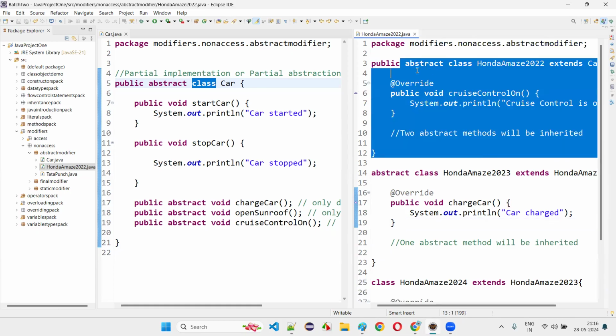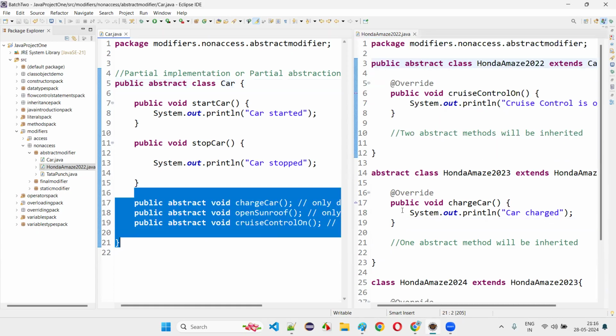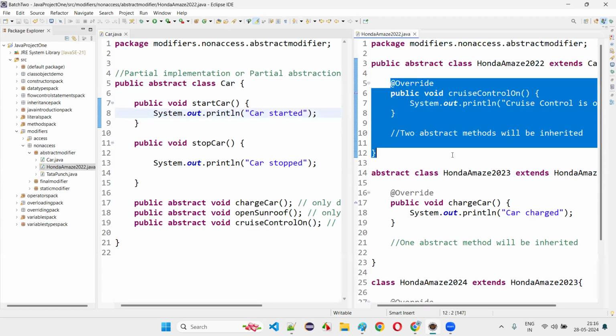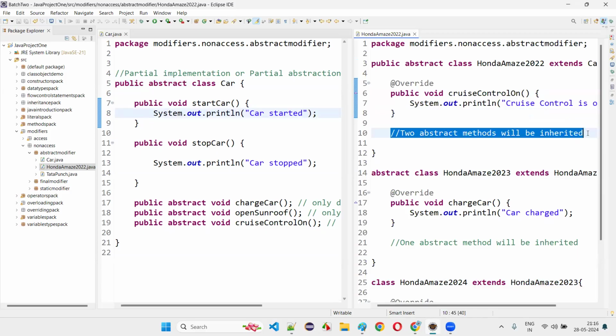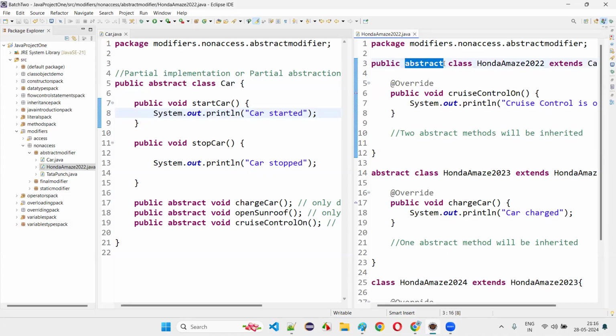Either these child classes have to implement the abstract methods of the parent class, or they have to become abstract classes themselves. If they are not implementing some abstract methods, then those abstract methods are inherited, because of which they will have partial implementation. Because of the partial implementation, with at least one abstract method there, the class should be of abstract type only.